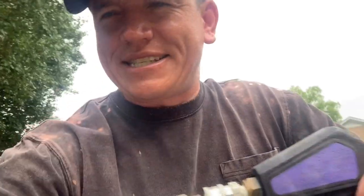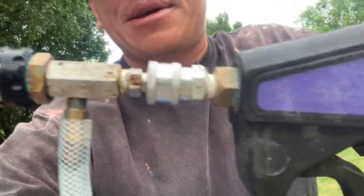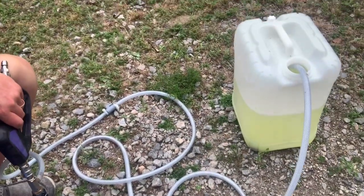All right, y'all. I'm out here. This is the setup, y'all. I got my gun right here — one of my guns. This is a Suttner gun. Excellent gun. Right here at the quick connect, got the X-Jet M5 with the twist nozzle and my hose. As you can see, it's going straight to a bucket — straight to a bucket of straight 12.5 SH, or actually that's 15. In that bucket, y'all, you could put a couple ounces of soap because if you don't have a blend module like I have, you want to add a little bit of soap into your SH. That way when it's blended with the water, you have a surfactant that's going to help the cleaning chemical attach to whatever it is you're cleaning. Make sure you got some soap in there.